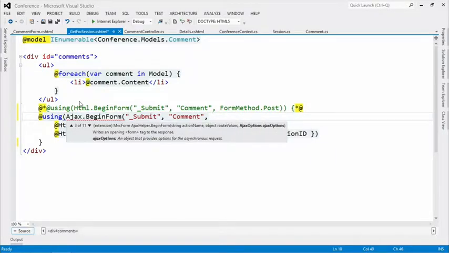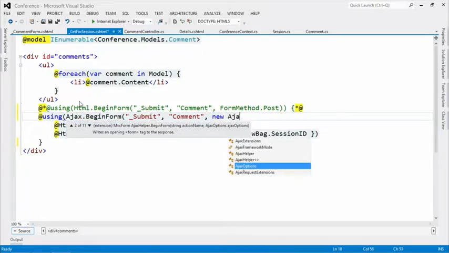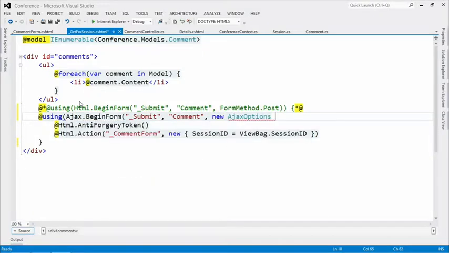And then you'll also notice, in my case, it's going to be looking for my Ajax options. So I'm going to say new Ajax options, and I'm going to set my update target ID to be comments. All right. Now, for right now, I'm just going to type that out. Let's make sure I've got all that.